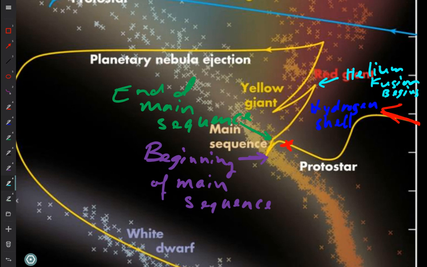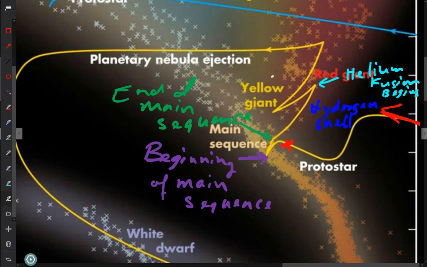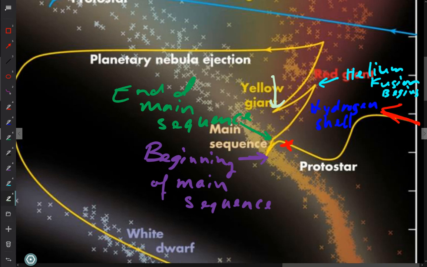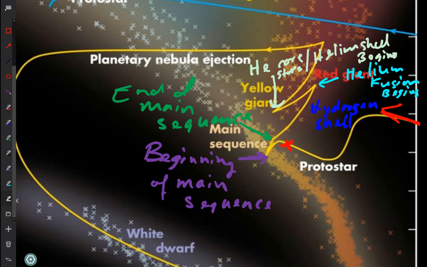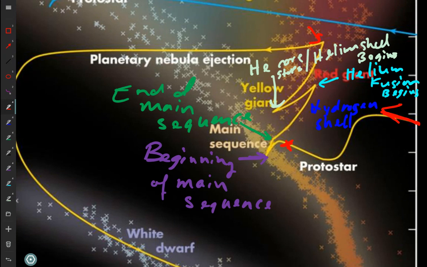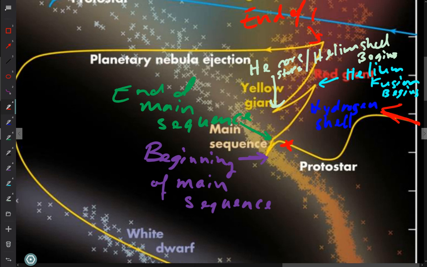And then, what do you suppose happens right there? I'm truly running out of colors here. Yeah. The helium core stops, but the helium shell begins. Not much difference in those two colors, is there? And finally, I've pretty much used all the colors available to me. What happened right there? That's the end of fusion.